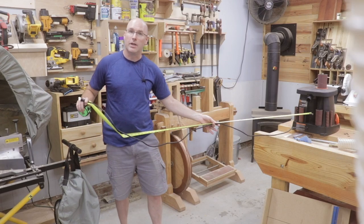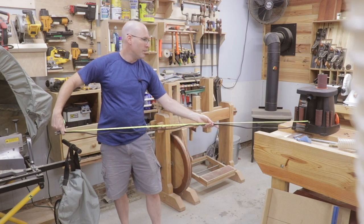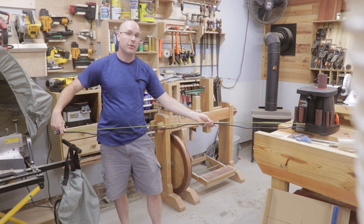I know that the length of a power cord for a tool is not a deal breaker because we have extension cords, but this tool does have a 6.5 foot power cord.